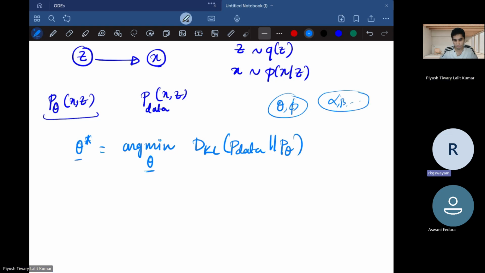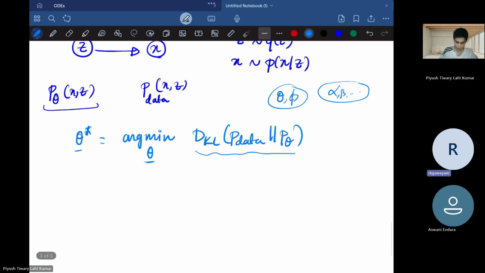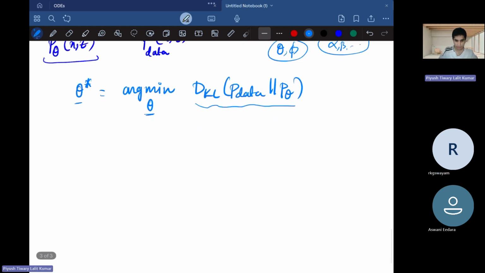And when we say that this theta is being learned, what does it mean? Are we using some neural network or some other kind of ML model? Yeah, you can think about theta as a neural network. We will calculate this thing as some loss function, and we will optimize the parameters of the neural network to minimize that loss. That is what I mean by learning theta. Okay, thanks. Right, so this is how we will do this.